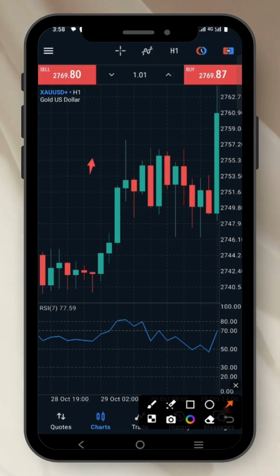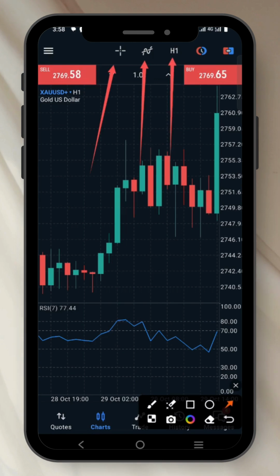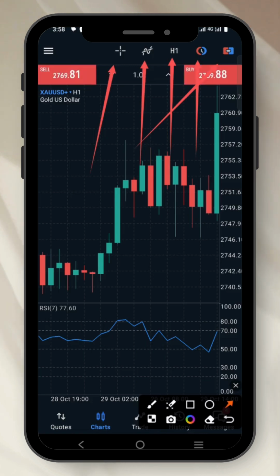Another thing you can see is this plus sign right there. You can see this thing right there. You can see H1. You can see something like this. You can also see something behind it. Now, if you click on this particular button right there, this is where you can remove this buy and sell button. Now, this MT5 is upgraded, whereby you can click on buy and sell immediately.